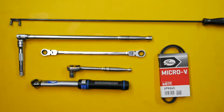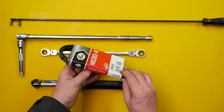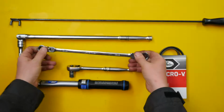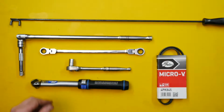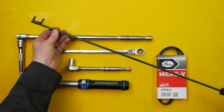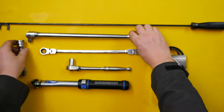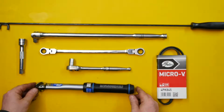So this is the actual belt packaging. It's actually got the old Dayco belt inside it, but that's the packaging of the new belt that went onto the car. So here's my 12mm long spanner and a 12mm socket, and also the belt installation tool. That's quite handy, especially to try and get down there to the pulley. You also need a breaker bar 1/2 inch to tension onto the power steering pump, and a torque wrench set for 24 Nm.